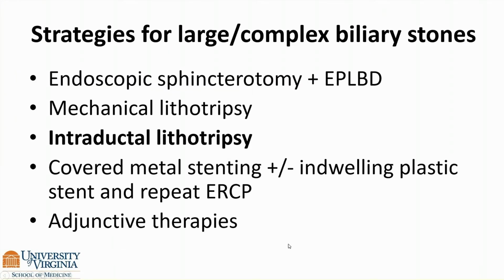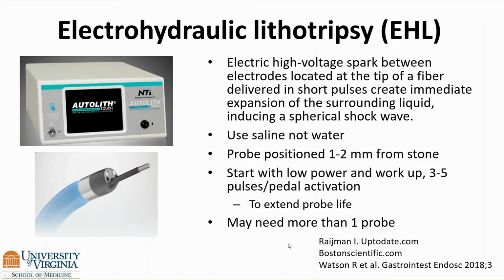So moving on to intraductal lithotripsy, there are really two commercially available modalities here. This is EHL. This is a small footprint system that can sit on your endocart, and it uses electric high voltage spark between electrodes located with the fiber to deliver short pulses that create expansion and a spherical shock wave through the liquid to fragment the stone. It's important to use saline and not water. The probe should be positioned about 1 to 2 millimeters from the stone, and it's important to start with low power and work your way up to extend the probe life so you hopefully don't have to use multiple probes.